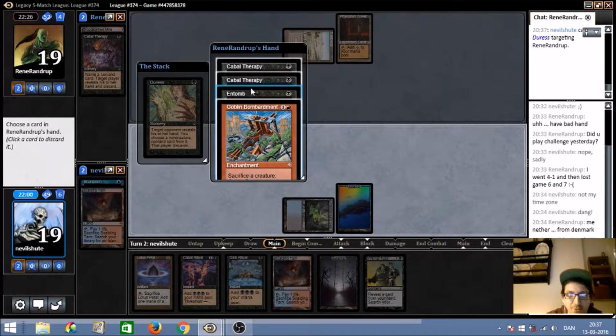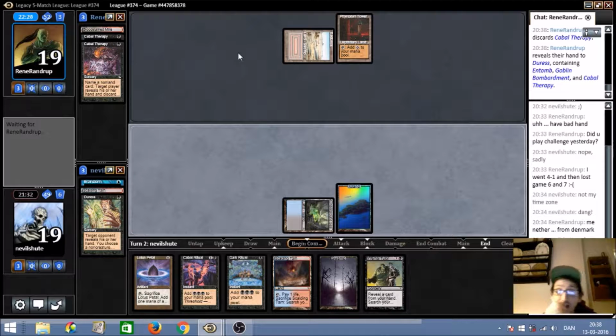They can also Entomb for a creature. Entombing for Bloodghast if they find a land, especially if it's a fetch land, then they can flash back with both therapies. I guess we could also take Entomb. So yeah, I think we just take a therapy and hope that they don't hit a land.